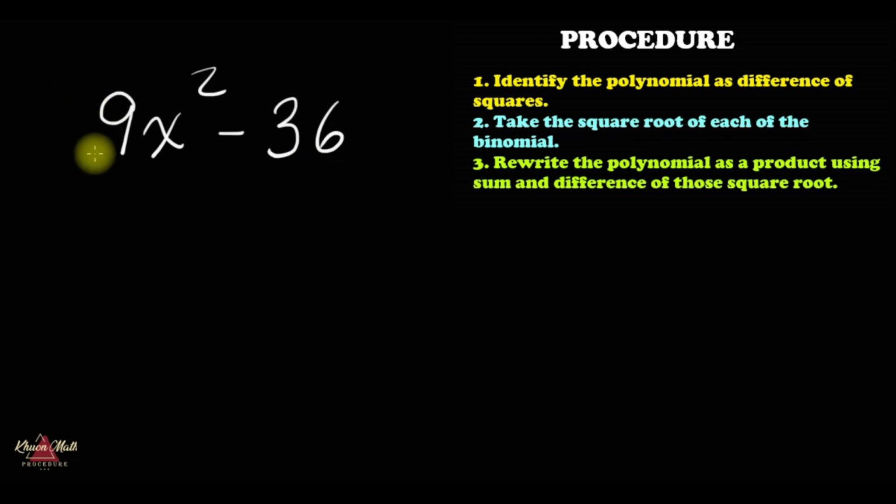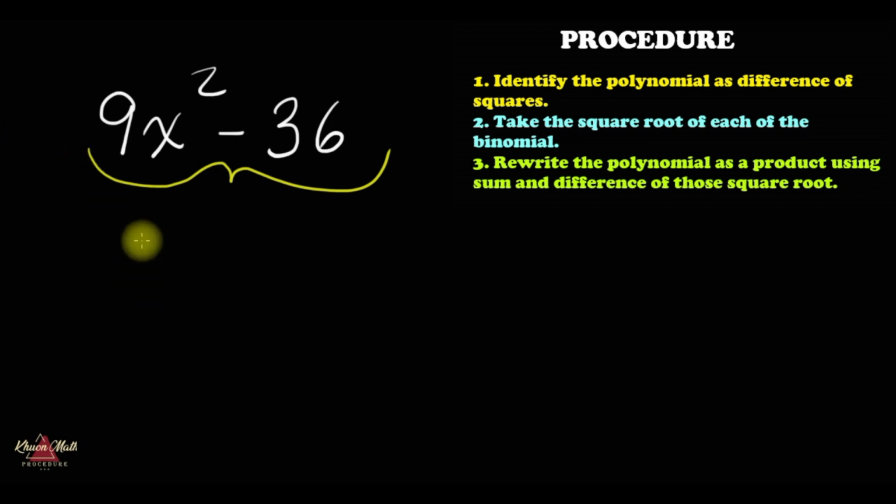Now, if you look at this expression right here, remember what I said at the beginning, that one of the keys to factoring a difference of two squares is to always take out the greatest common factor. So if you look at these two terms, you have a greatest common factor other than 1. So you're going to pull that out to make things a lot easier. You don't have to do it that way. It's not wrong to do it, but it just makes it a lot easier. So tell me, what's the greatest common factor here?